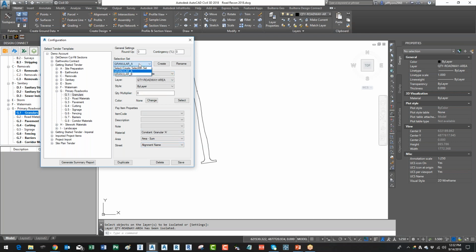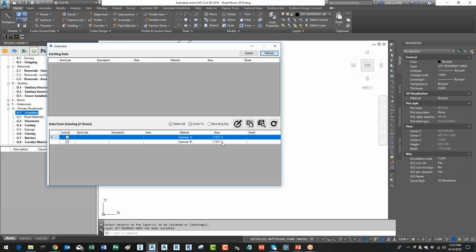So granular B, it's going to force granular B, and you get two selection sets for the two types of granulars. So when you go ahead and run that, see how it's pulling in the total for granular A and B? When you do a reverse lookup to the catalog, it will bring the item code, the descriptions, and the notes from the catalog. So you're keying off the material ID here. So I know it sounds a bit complicated, but once you get using the system, it's all about feeding it known information and pulling in from the catalog so you can successfully do your bid.